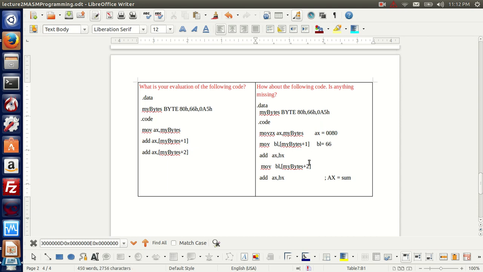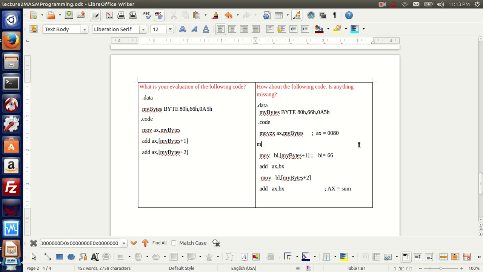So here we need to do what? Move 0 extended. This will work to BX. This is one way to do it. Or I'll move above this. And 1 minute, let's comment those. This is commented, remember. Or we can keep it as BL, and I need an extra line, and I can say move BX 0, and then I'll move the 66, then I'll take the whole BX and add it here, or I'll do the move 0 extended to BX. Either one will work.